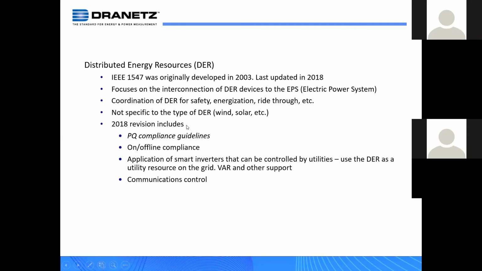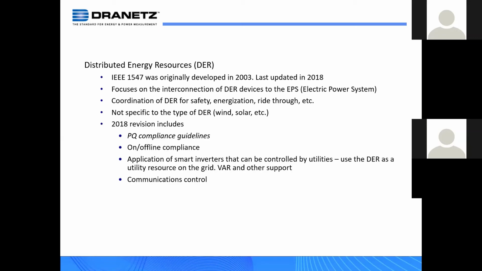That's why we mention it here, as well as online and offline compliance guidelines, where that says when the DER is operating out of particular limits, it's got to be offline, shut itself off, or the utility can shut it off. Like the next bullet here, it's the application of smart inverters. Inverters take your DC from your solar panels and make it AC, invert that into a nice AC 60 hertz or 50 hertz line and connect it to the grid.